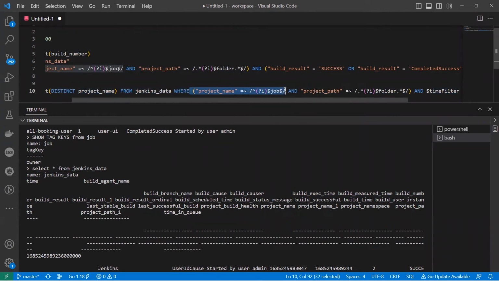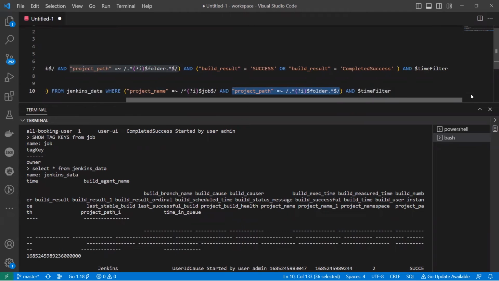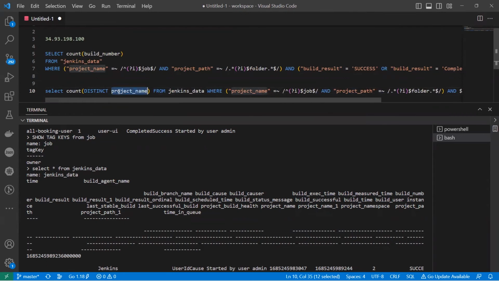One is the job condition, which I will be selecting in the dropdown, and the folder selection. And the third one is time frame. And here I'm doing the count on the project name because I need only the pipelines which have run in a given time frame. So that's the reason I'm doing a count on the project name.